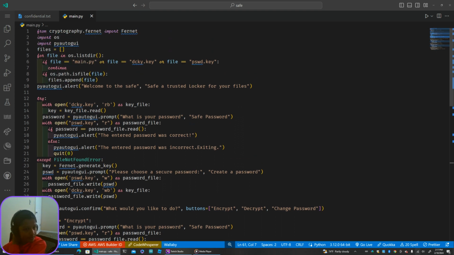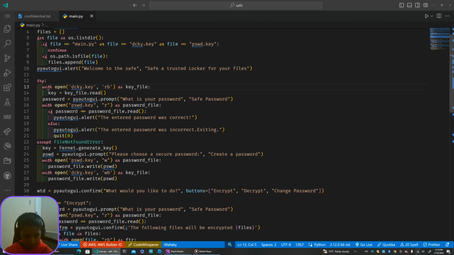So what we basically did, this entire thing, we imported Fernet, imported OS, and imported PyAutoGUI. Then we got our files, for file in os.listdir. So we took all of our files, and then we're just alerting them, welcome to the safe, a trusted locker. So this is just the title, and this is the text inside of the alert. And then what we're saying is trying all of this. So try with open the key file in read binary mode, key equals key underscore file.read, and then password, safe password, and then all of this.